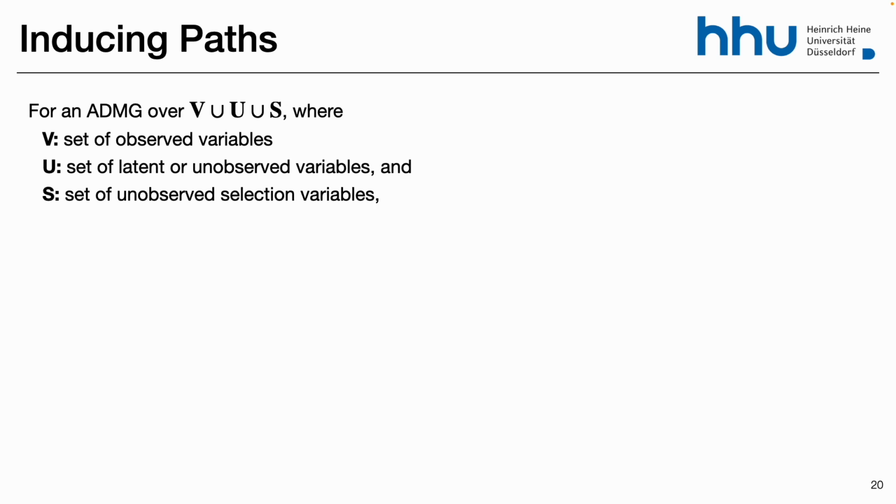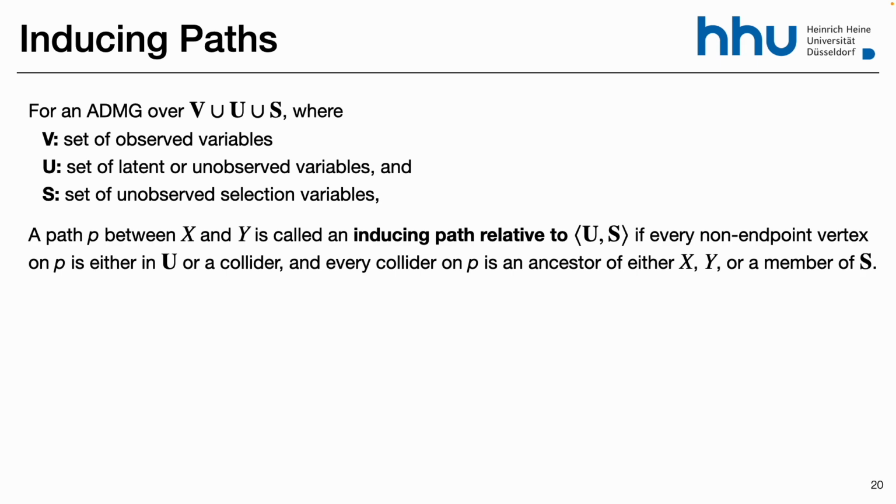The selection nodes are variables that are unobserved, because I don't know what happened when you collected the data, but maybe you guessed because of the collection procedure. Those are variables that you cannot touch, so it's always conditioned on. It's always part of the conditioning set. It's like you always condition on the fact that the age range is children, something like this. So we have three sets of variables: V observed, U unobserved, and S selection variables. And there is this inducing path.